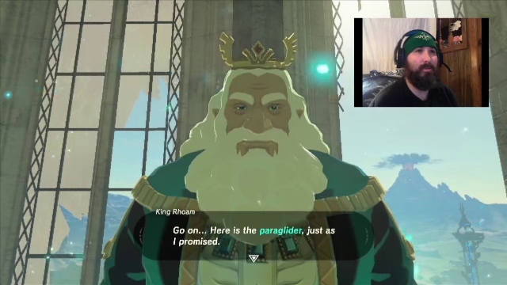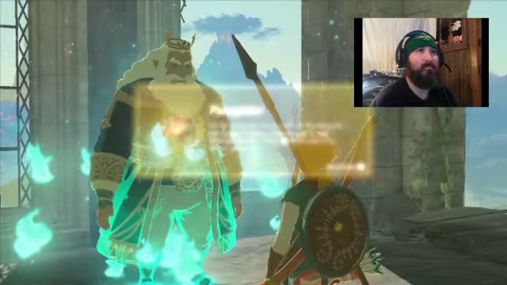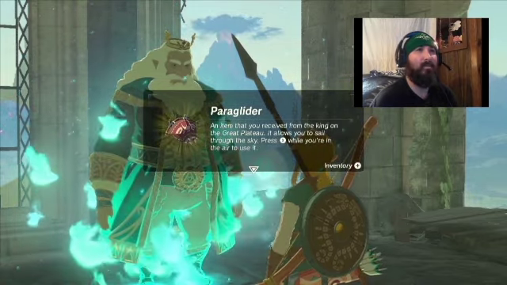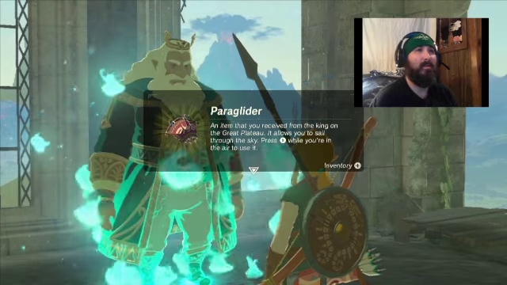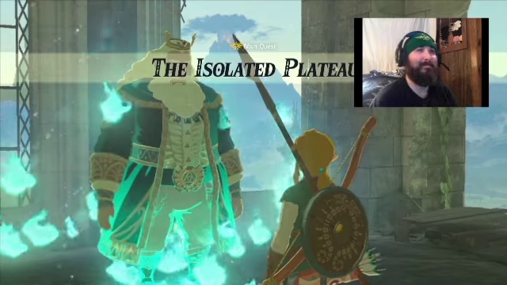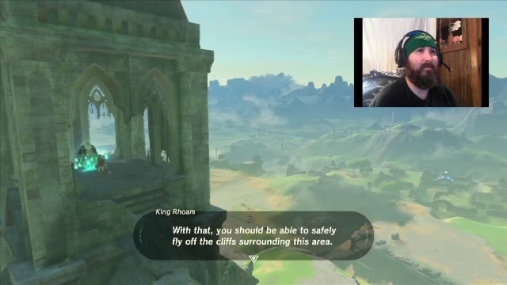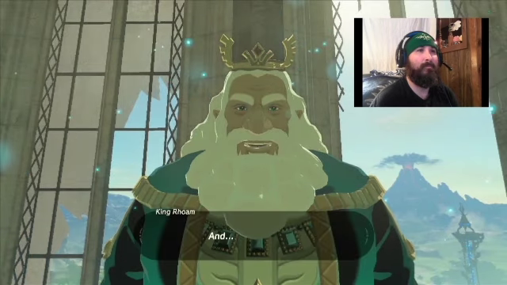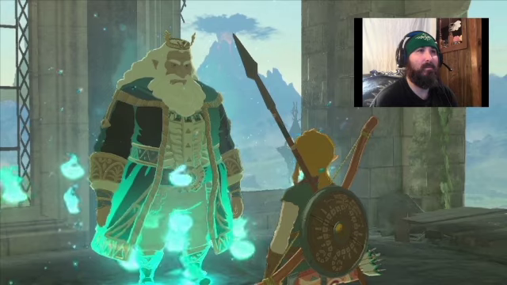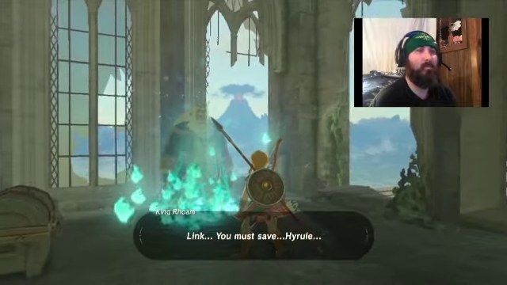Go on, here's the paraglider, just as I promised. The item that you receive from the King of the Great Plateau, it allows you to sail through the skies. Press X while you're in the air to use it. With that, you should be able to safely fly off the cliffs surrounding this area. And I think that's it. I've told you everything I can. Link, you must save Hyrule.